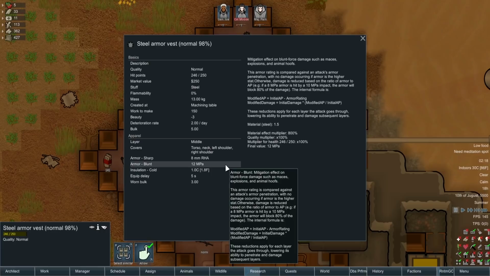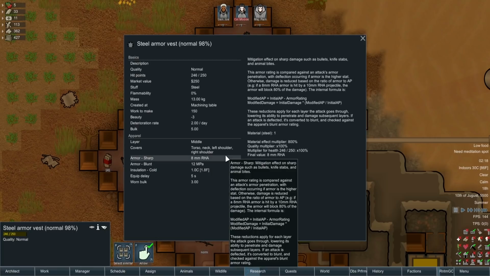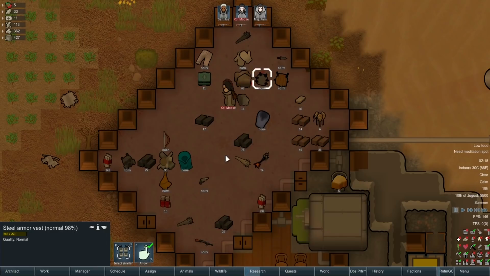What is RHA? Is megapascals? That can't be right, can it? Armor blunt. Armor rating. Reduction reach layer. That can't be right. Maybe it is. Mitigation effect on blunt force damage that should make the explosion animal hooks. That would make some sense, I guess. I have no idea what RHA is. Record. How armor?